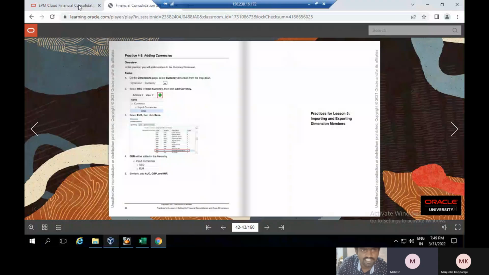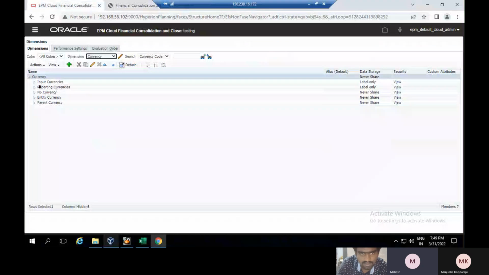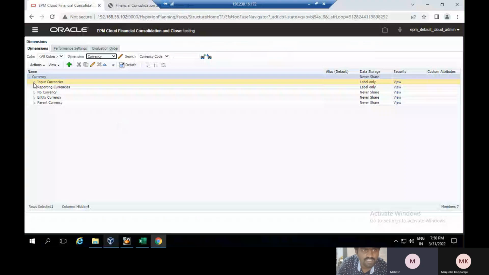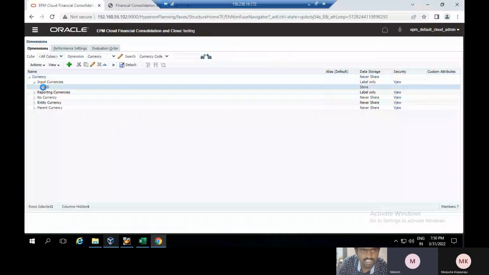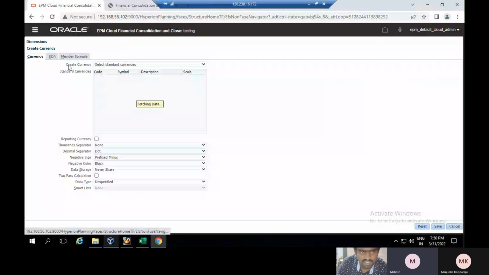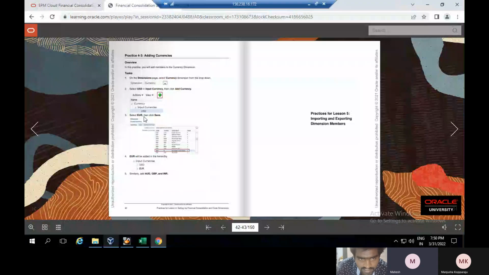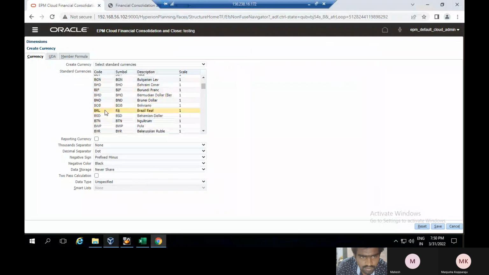Okay, here the movement dimension. So now I am selecting the currency dimension here. Now follow the activity guide. Select USD input currency. Now click on add currencies. Okay. Here I am expanding the input currencies. Now here only USD is visible. The others are not. So here I can click the plus button and follow the activity guide. Here you can select EUR. Okay. I am searching for EUR.